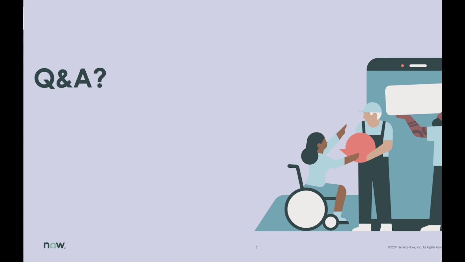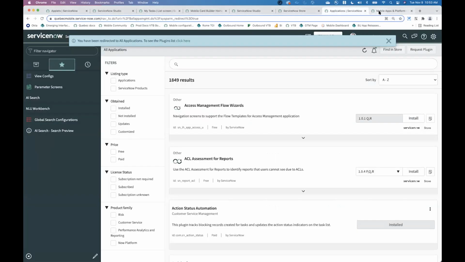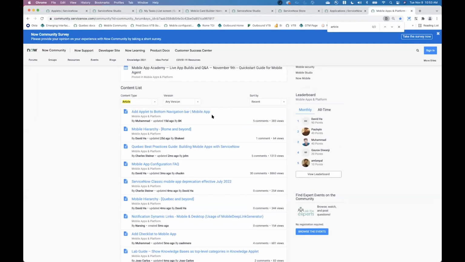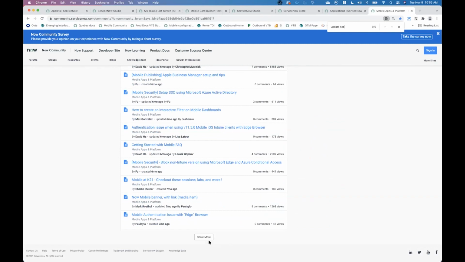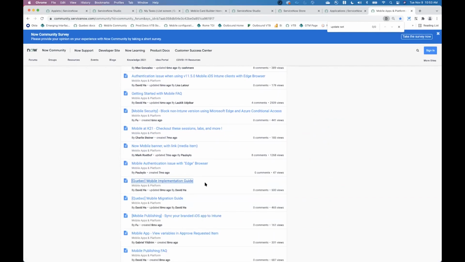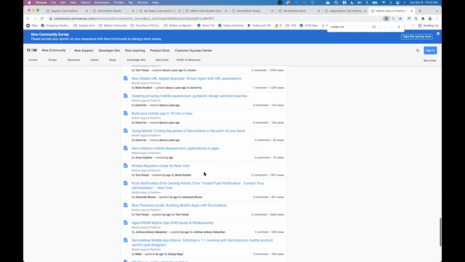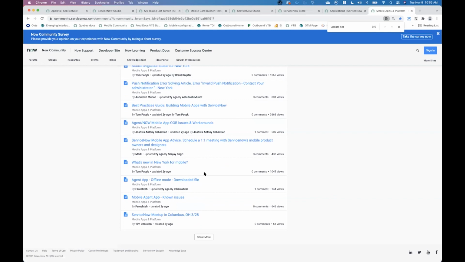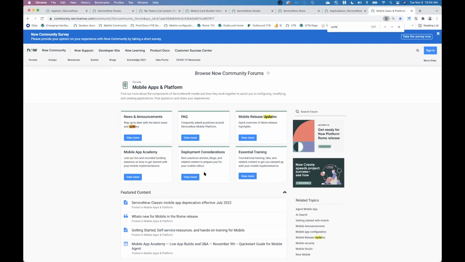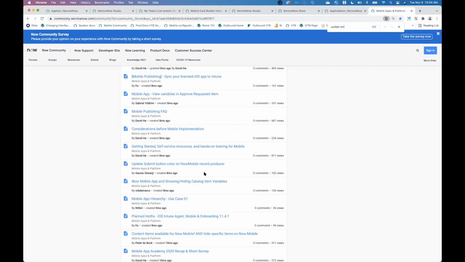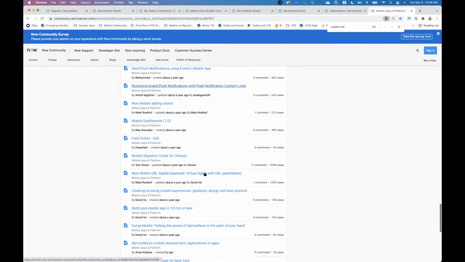So if you're working on a developer instance, you can actually make update sets. We have an article on update sets on how to move your builds over to a production instance. I think there was an article called update sets somewhere. I think it was a really old article though. Let's see. And we actually covered it in a past academy on how to make update sets to migrate over.